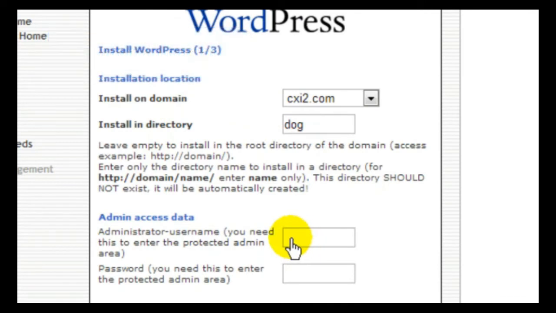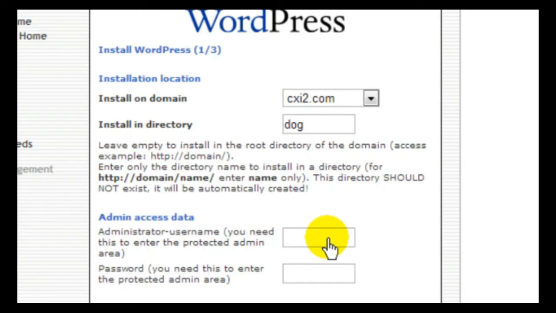Now, here's where we're going to want to copy down on that text document, because this is what's going to be required to log into the administrator area of our WordPress website. Here you want to put in the admin username and the admin password. Make sure that this is not admin, because that's the one thing that people who are trying to break into your website, and unfortunately there are a lot of them out there, are going to already assume: that your username is admin, because back in the day that was the case. It was kind of hard-coded into your WordPress installation. So you do not want to use admin as your username.